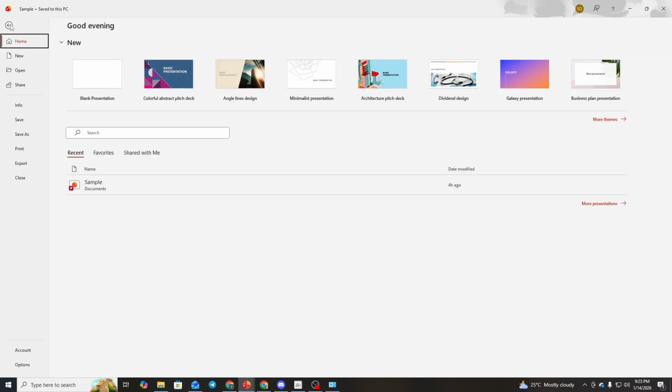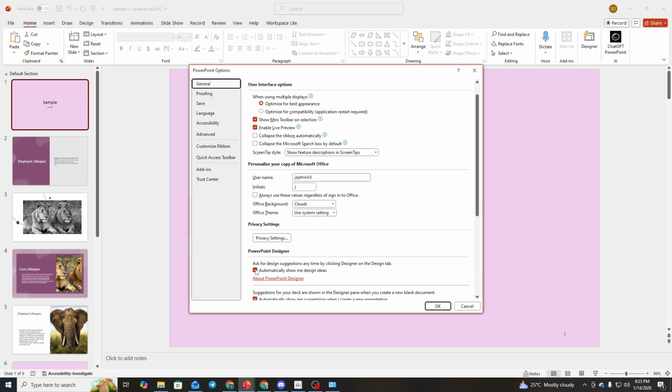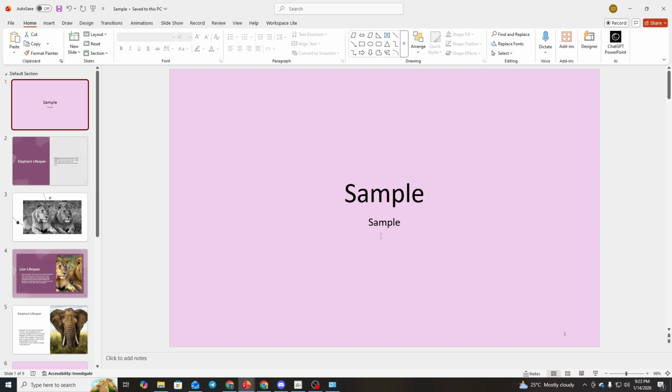Before we can use it, we need to make sure it's turned on. In PowerPoint, open the File tab, choose Options, and then go to the General section. Look for the settings related to design ideas and connected experiences and make sure they're enabled. This is crucial. Designer relies on those features to generate suggestions, and if they're off, you won't see any recommendations appear. While you're there, it can also help to make sure you're signed in and connected to the internet, since some of Designer's capabilities use online services.